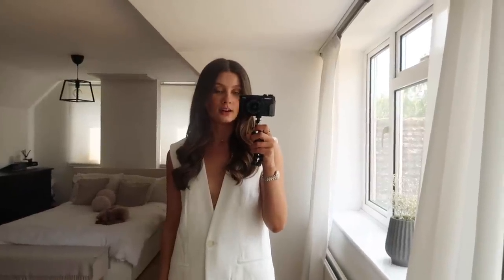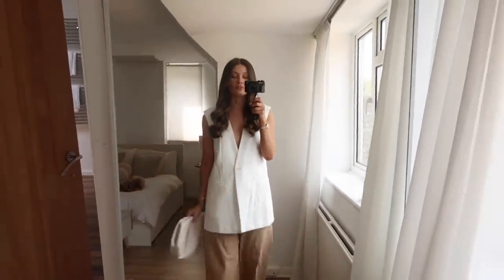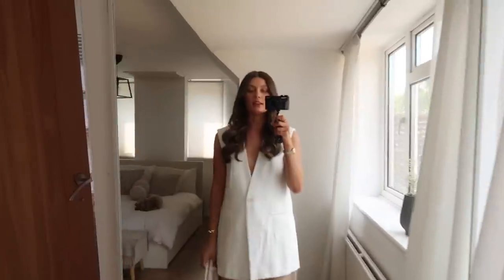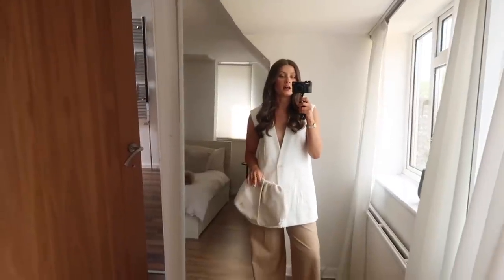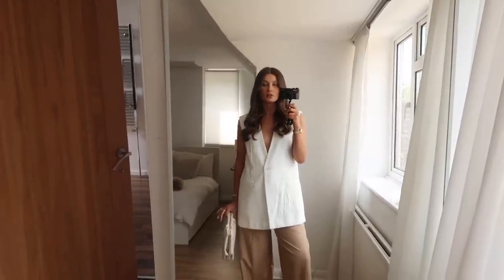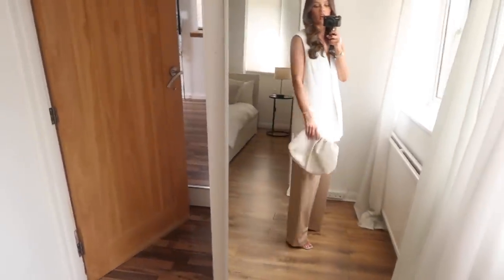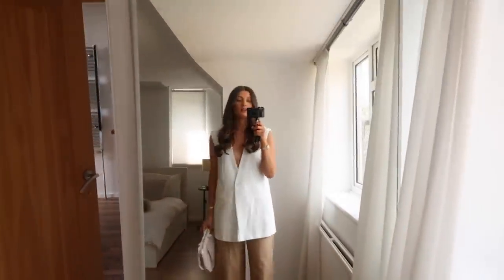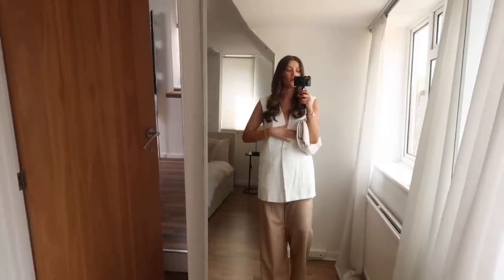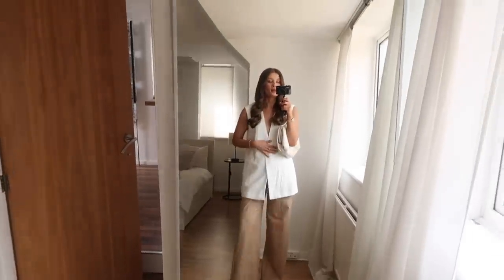I always like to include something good for an evening in these 'What I Wore in a Week' videos. I'm going out for dinner and drinks on Friday night, so here's a really nice date night summer evening outfit. Those of you who watched my vlog of Tom's birthday may remember this waistcoat — it's a lovely linen waistcoat from Zara, and it's actually a matching piece to the linen trousers I've been wearing all week. Today I've paired it with these camel trousers from Zara, which creates a really nice neutral beige palette.